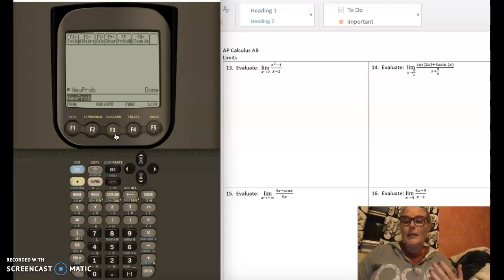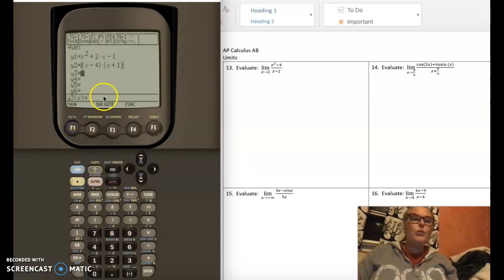Now, for me, it's a stylistic thing because a lot of times, especially with limits, you are using complex functions, rational expressions, things like that. And if you forget a parenthesis somewhere, you can fundamentally change what the function is or how it behaves. So I tend to, and that's just me, you do not have to do this just as long as you are careful where you put the parentheses, but I tend to always put the function that I'm taking the limit of in y1 or y2 or any of those functions. So that's what I'm going to go in and do.